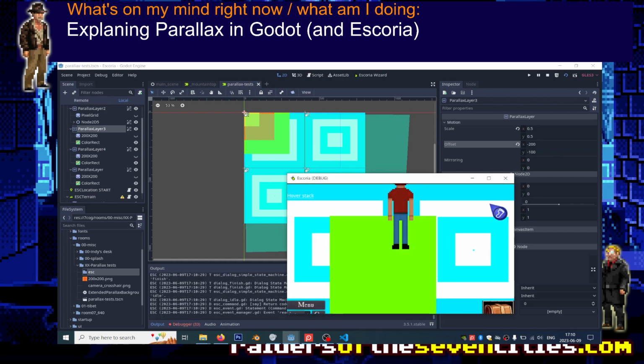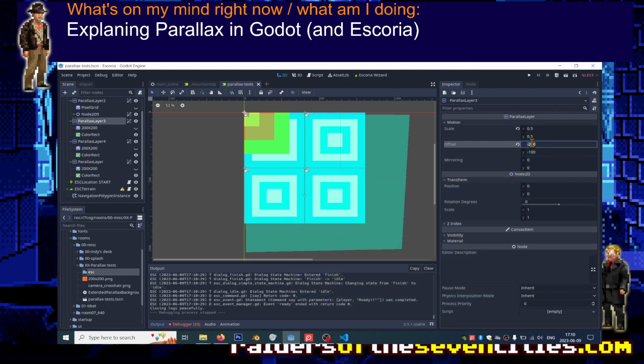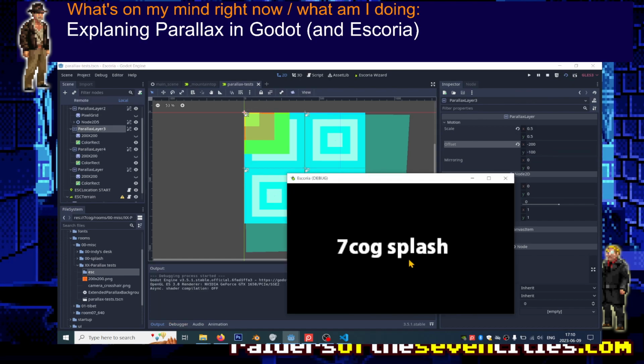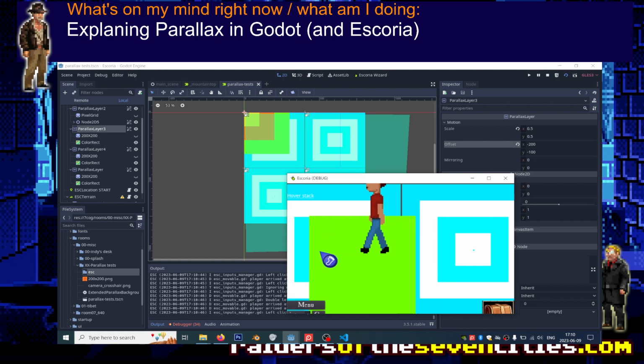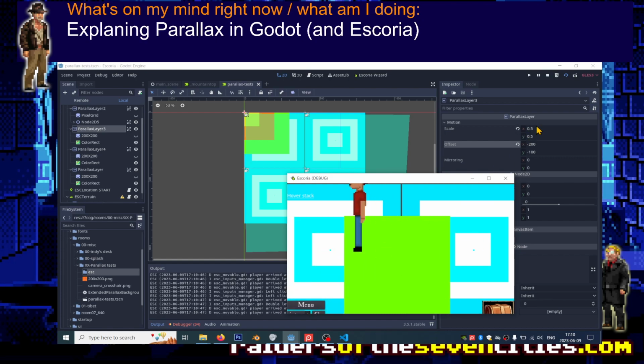There you go. You see, this was 400, I added 200 to move it slightly like this. This was minus 600, I added 500 to move it down there. And now it's under the player.